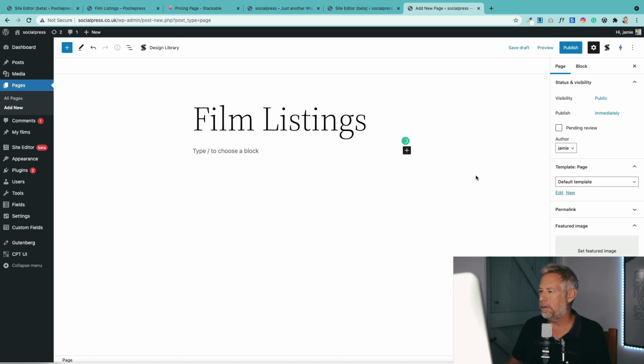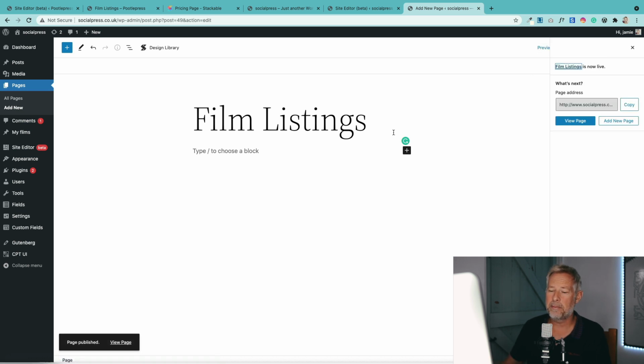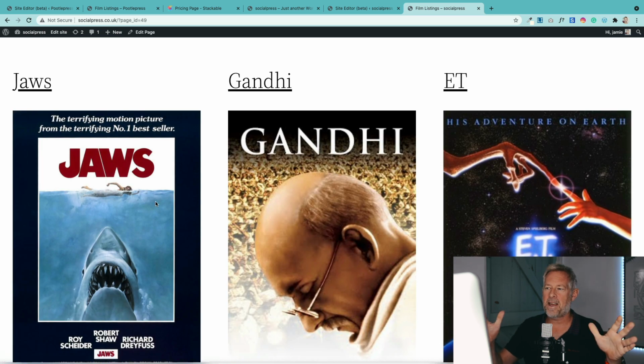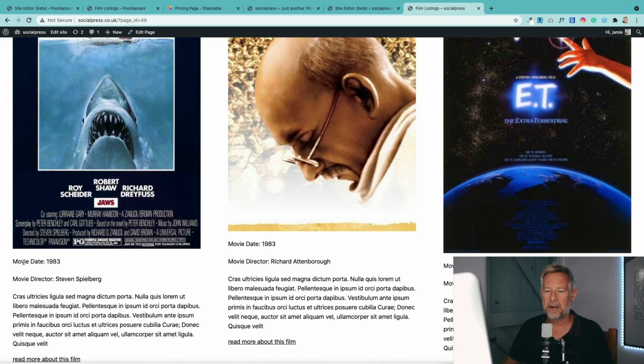And then all you do over here in the template section on the right, you'll see we've got a brand new template. We've got a few brand new templates, but we want the film listings template. That means that page is now going to automatically pull in that template to use on that page. And if I go view page, ta-da, there's my new template. You see how we don't have a header, but we've got our content coming in. We've got our advanced custom fields coming, which is really cool.